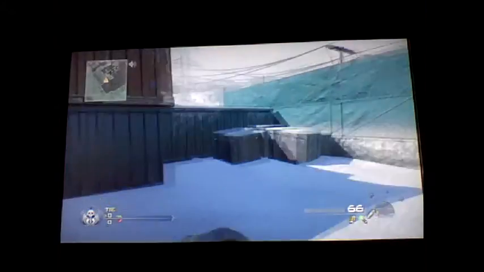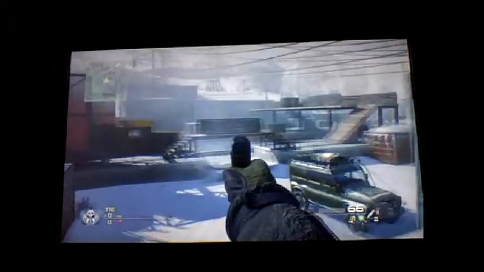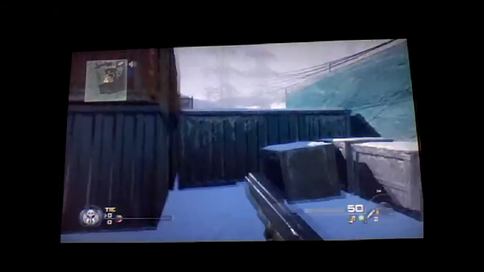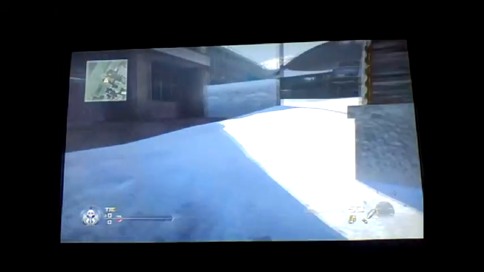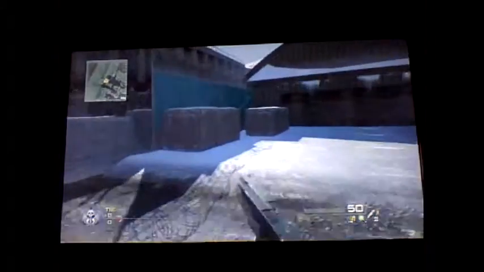If there is a lot going on in this area and you're not sure you're going to be able to live, go ahead and just put a tac insertion down back here. But if you're pretty sure you can sneak by or there's just no one here, you can run in the back, hop the rail. And right behind these boxes is a great place for the tac insertion.